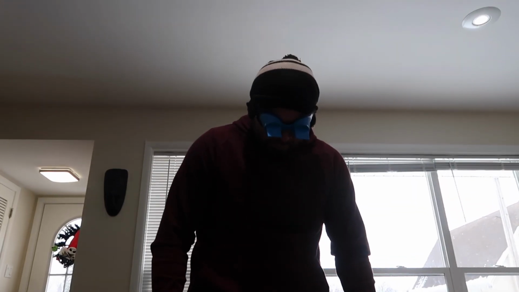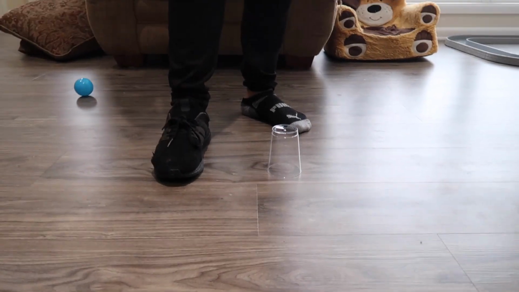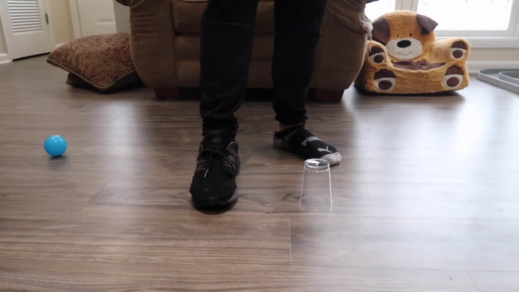Okay, simple enough. So this game is pretty straightforward. You're gonna wear the goggles and you gotta stomp on a cup. You have 3 tries to stomp on the cup. Okay, so here he is with his goggles, but we are gonna film down here at his foot. Let's see if he can do it. You got 3 tries, let's go.